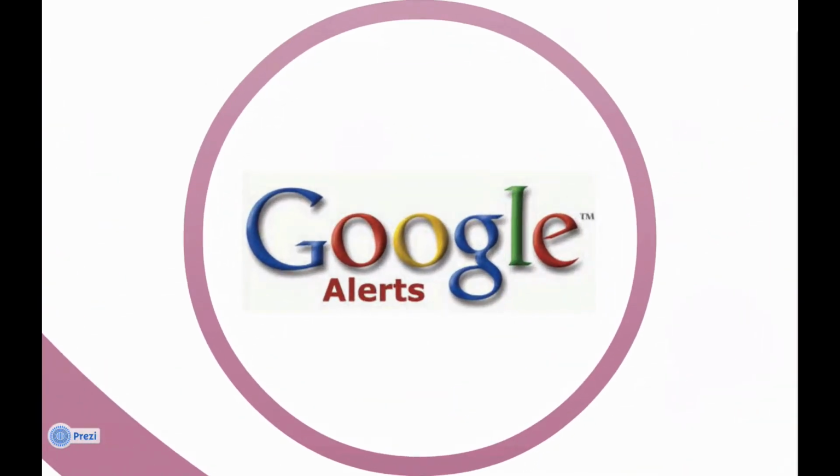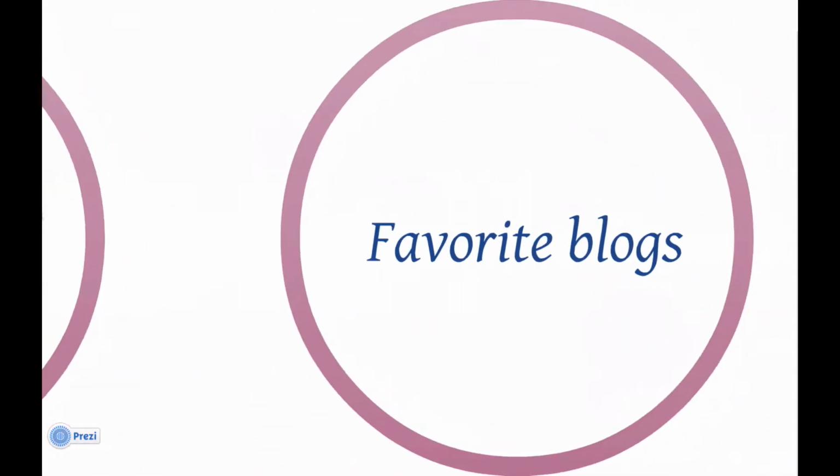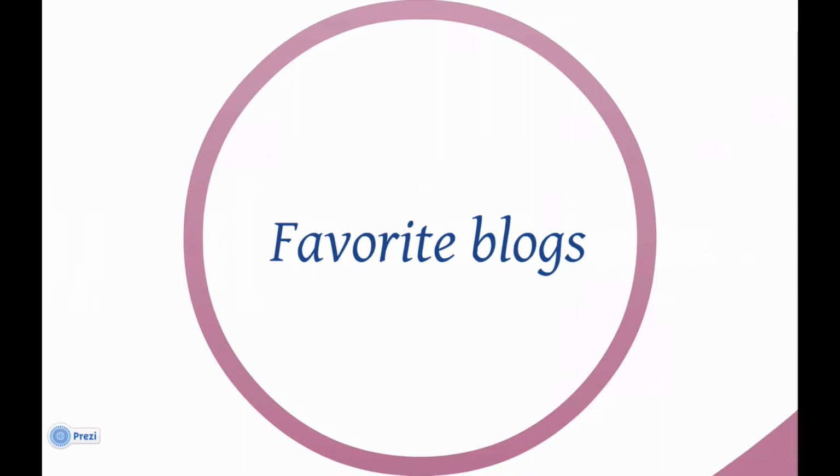Within Feedly, some of the RSS feeds I've got going are Google Alerts. Google Alerts scour the internet looking for topics and people and places that I've identified in my Google Alerts. So that's a great way to find out if something or someone I care about is in the news. I've also got my favorite blogs and websites listed in there, so I can hop over, check to see if their latest headline is something that I'd like to share, and I can share it.